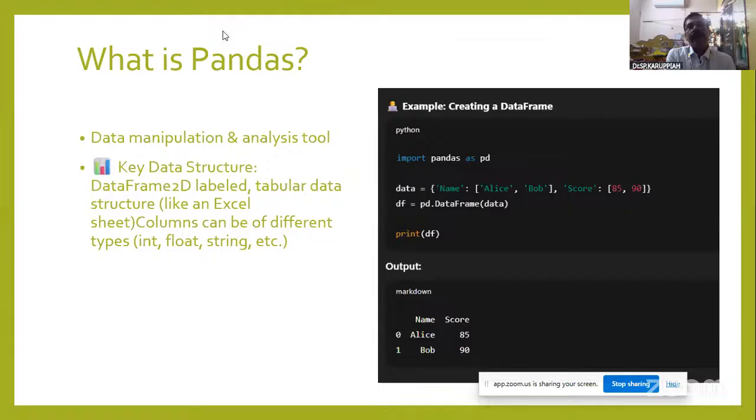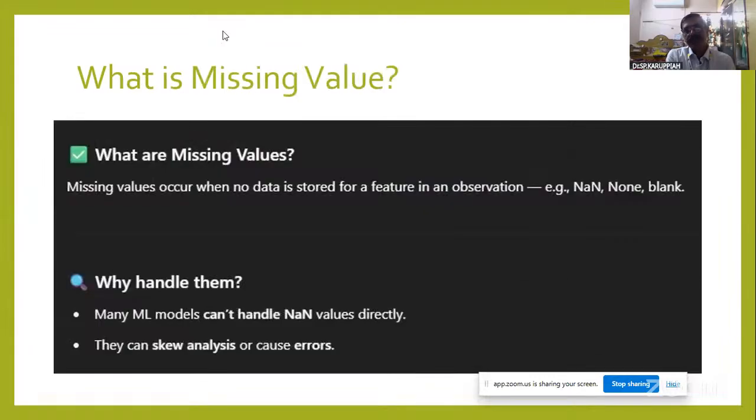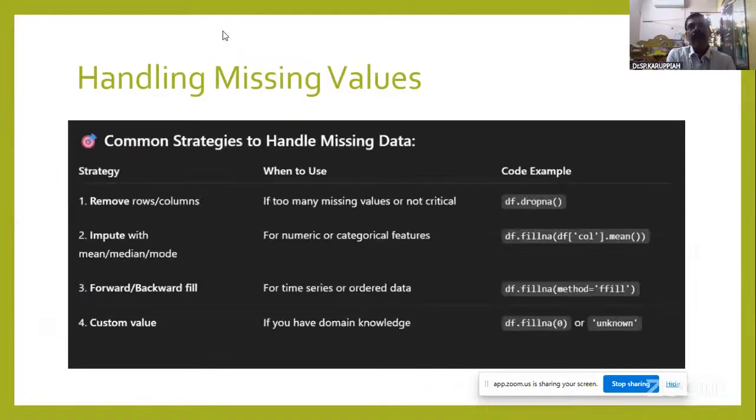And we can go for pandas, that is a data frame, rows and columns. You can see some examples. And then missing values. So how to find the missing values in the data set, and what are the different possibilities for missing values. If it is not critical, not important, we can remove the rows and columns.